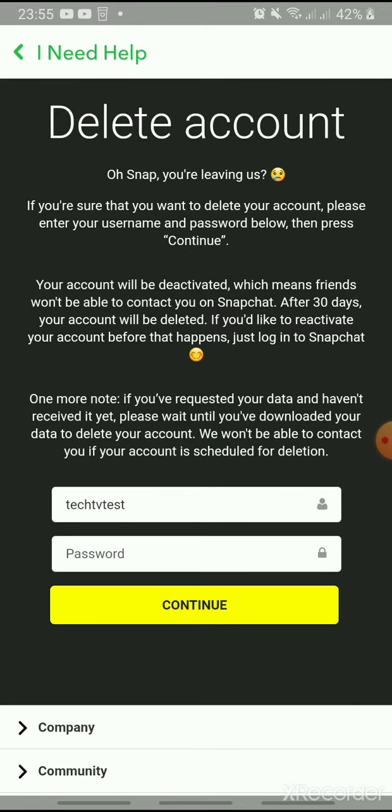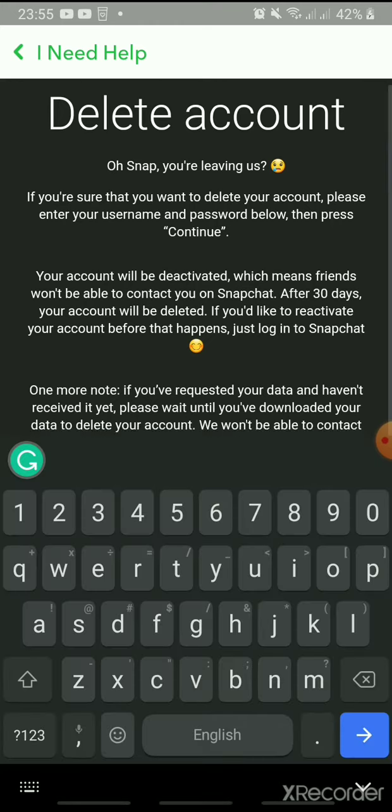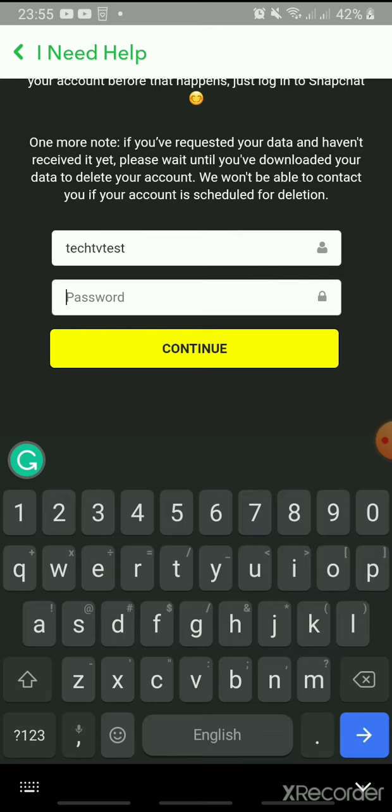Here, type in your password and tap Continue.